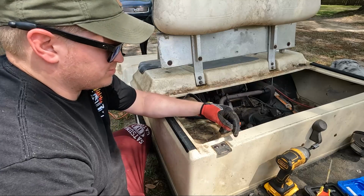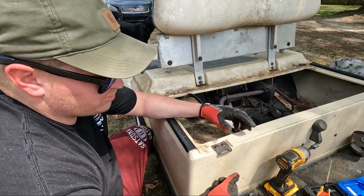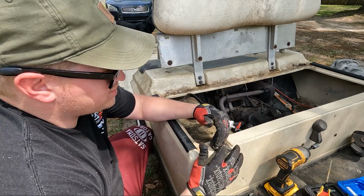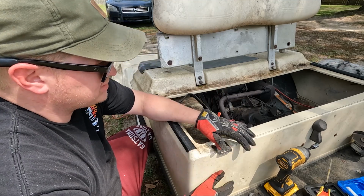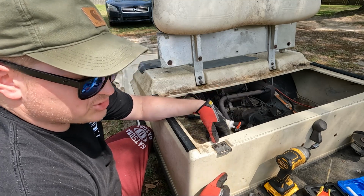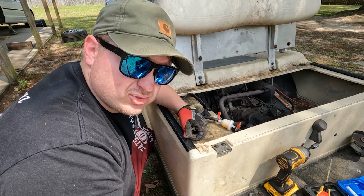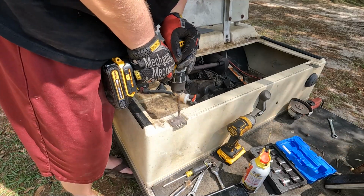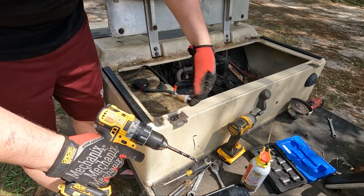So one of the steps of taking the body off is you have to get these, I don't know, they look like seat belt buckles. This is where your seat slots into. You have to take these off, because this plastic is attached to an aluminum frame. Since they're so rusted, I think the best way to do it is to just get the drill with the drill bit and drill them out real quick. Comes off like a rivet, and it's hot.